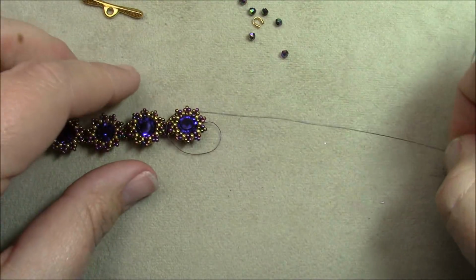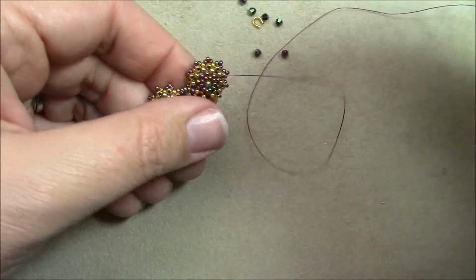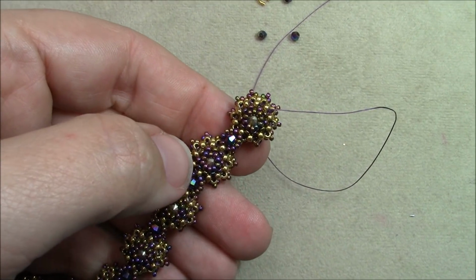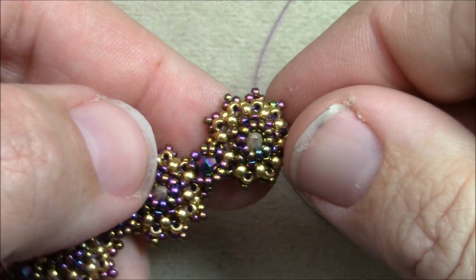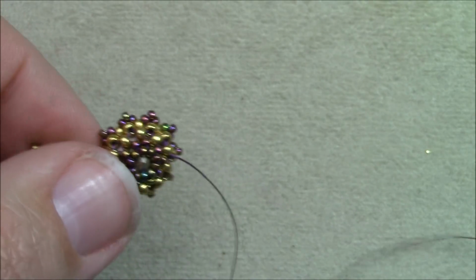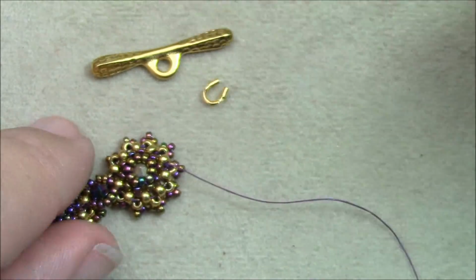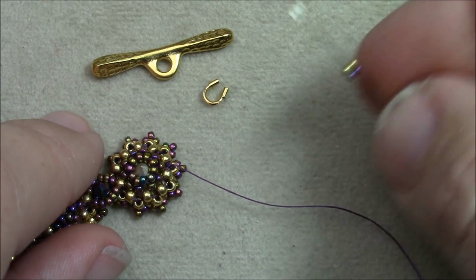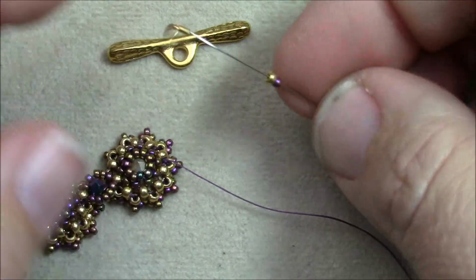So once I have all of these connected, I'm now ready to attach the clasp. And to do this, on the last component, I have stitched the thread to where it's coming out of the 11-0 that's exactly opposite where I did the connection. And it's that horizontal 11-0. So here I'm going to be using a wire protector and my clasp. I'm going to thread on 1 15, 1 11, my wire protector.